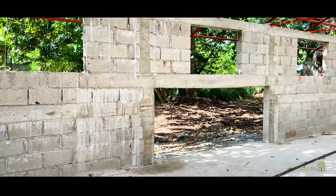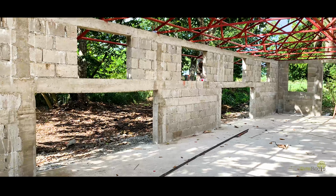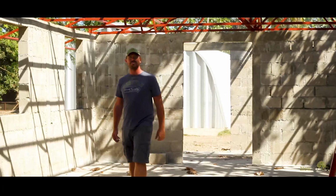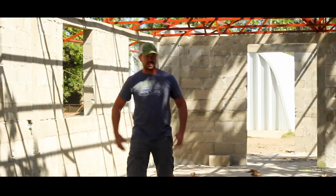So this is about 1,000 square feet of space inside here, and as you can see, we've got these really big openings, so we'll be able to open these doors up and give them a big outside run. After they're a few days old, we like to send them outside so they can get kind of used to that environment. So last week we put up our trusses. We've got a crew here today painting them. We'll be ready to put tin on in the next few days. So this project just keeps coming.